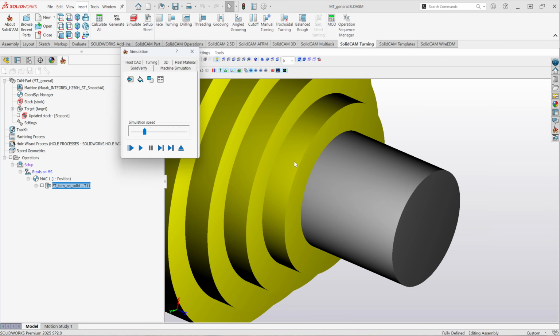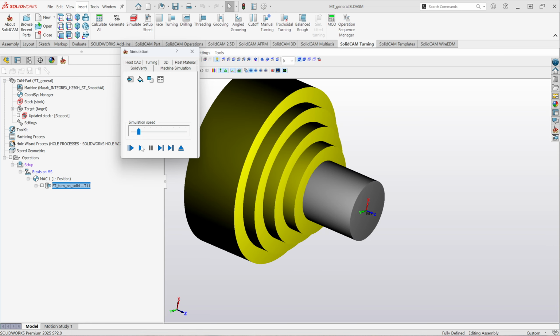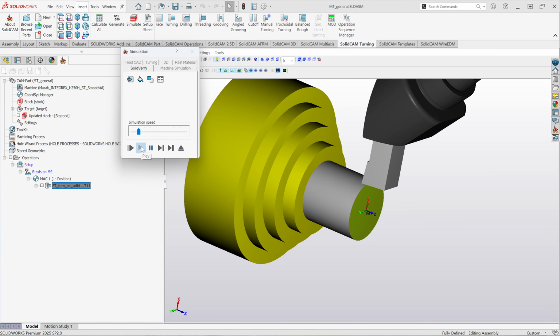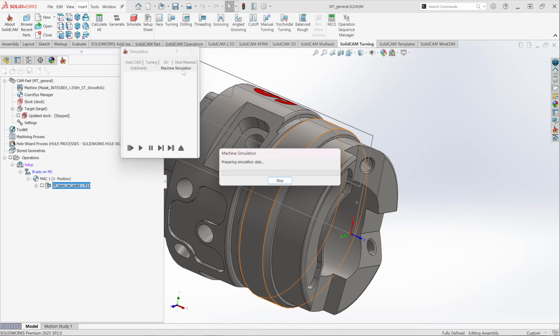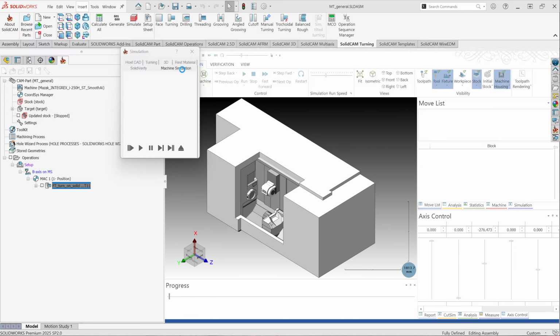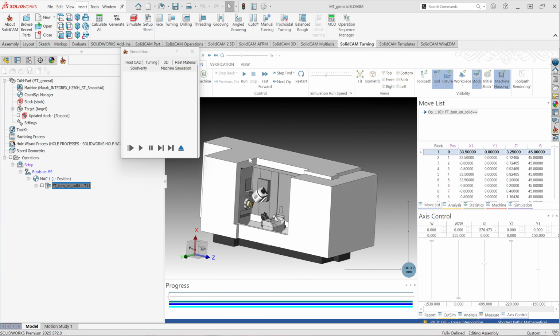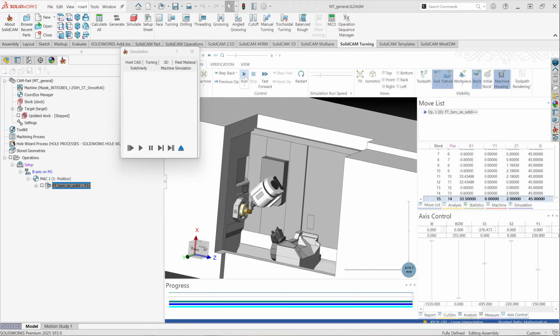Solid Verify will take the part and the fixture into the simulation environment, and I'll slow this down a little bit and hit play, and I can run it and see the simulation in a solid verification mode. Alternatively, I could go into machine simulation. Machine simulation will bring the toolpath into the kinematic environment of the actual machine itself. If I have a preference of watching it simulate as a solid or with machine simulation, I can see the machine moving kinematically the way that it needs to move to do this operation.